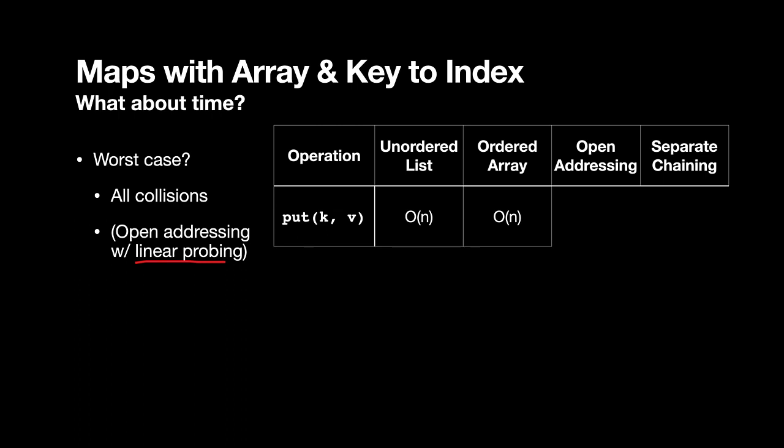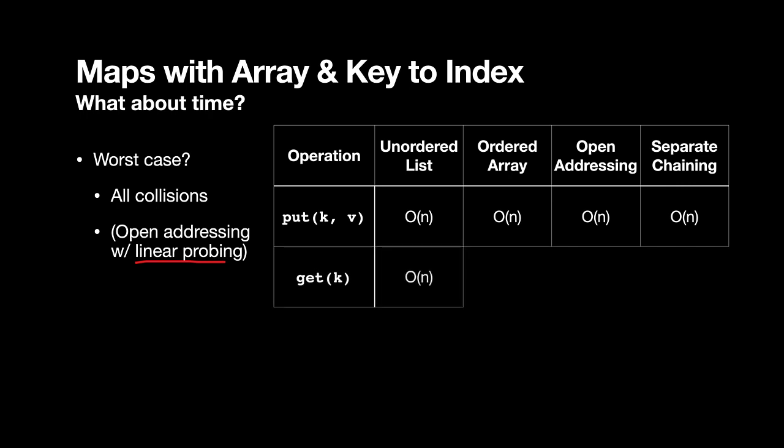With open addressing, we may have to go through the entire array, which, again, we'll still assume that the amount of data is less than the available positions in our array. So we may have to go through all n items that have already been added to the array. And with separate chaining, we may have to go through all of the items that are in the bucket. And if all of the items end up in the same location, it will essentially be a linked list that we'll have to iterate through and go through all n items.